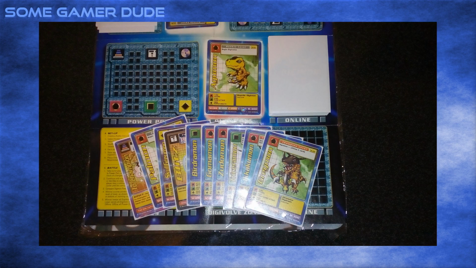The game starts by choosing a rookie Digimon from your deck, placing it into your duel zone face down, shuffling your deck and placing it online. Then you draw 10 cards. Yes, hand size in this game is 10, leaving 19 cards of your starting 30 cards as your deck. Both players then flip their rookie and compare stats.